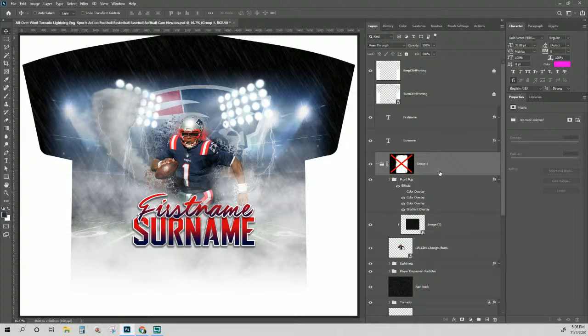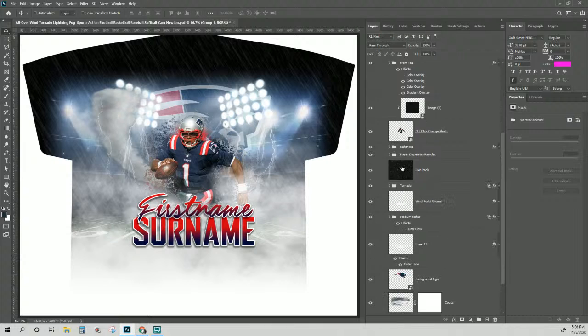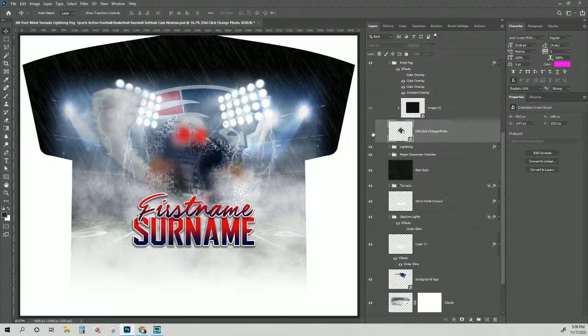All right, so I'm not going to change this one out per se. I just wanted to give you a demonstration of what this particular one is. So this is kind of like my wind, all right? So for wind, and it will have several different versions of all of the elements, but this one in particular is just kind of like a storm coming through. So you think of the wind, the rain, the lightning, the fog, and the cloudiness of it all. And we're going to be able to change our elements and completely make this your own, okay? So let's start with, of course, you'll be able to change out your player.